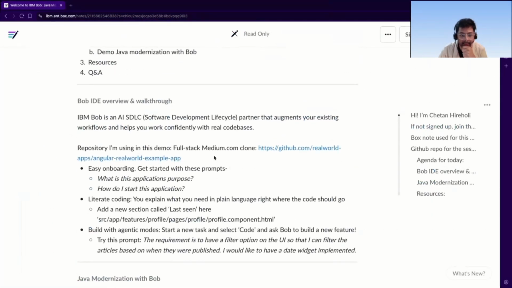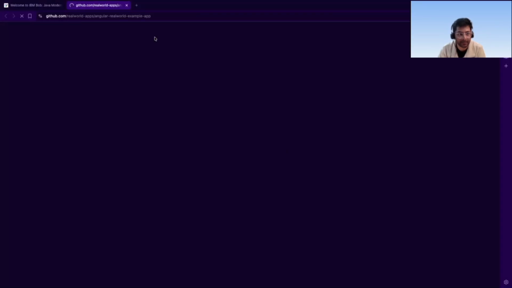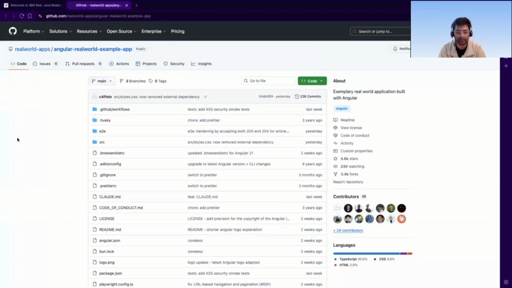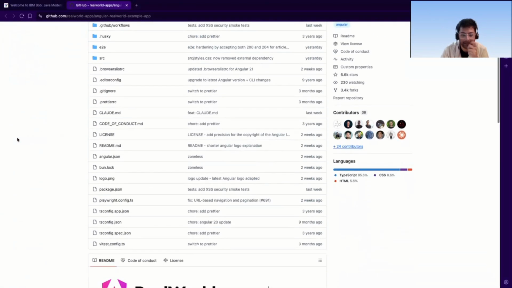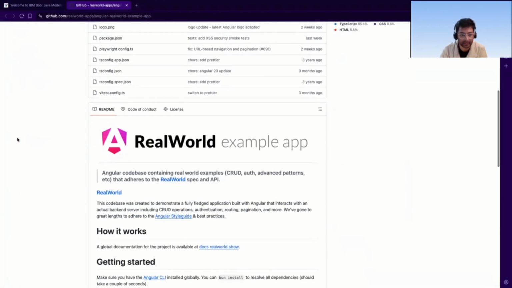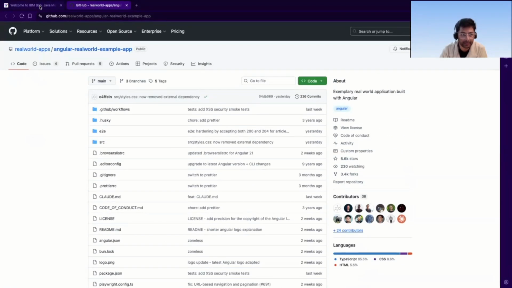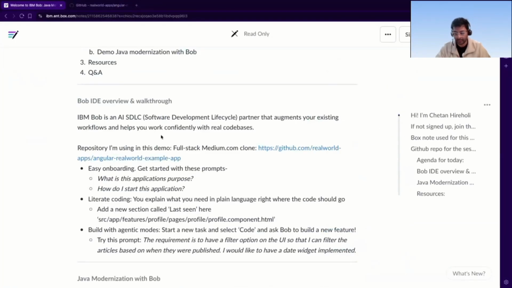So as I informed earlier, let's check out this particular repository. This one's a very simple full stack application, and we'll see how we will deal with certain exercises on this. So people who have access and want to do this hands-on can click on this particular URL, go to that repository, and let's get started. Let's assume a scenario where you're new to a team and you want to get onboarded to this application, and you have certain questions around this application.